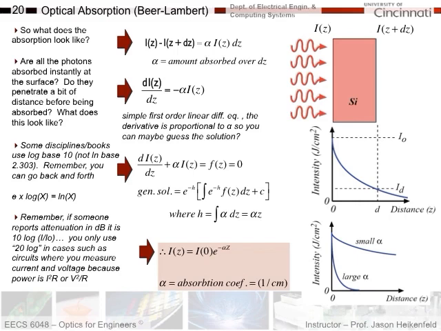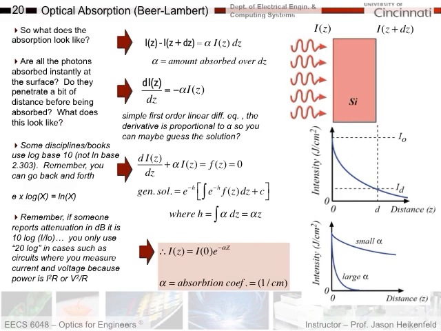Also, looking at more units and things like that for emission, we should be looking at some of the finer details for optical absorption as well. So what does absorption look like? Well, we know practically that not all the photons are absorbed instantly at the surface, so they must penetrate a bit of distance before being absorbed. Unless, of course, it's something like a metal. And so what does this look like for a material that's opaque but not as opaque as a metal, for example?